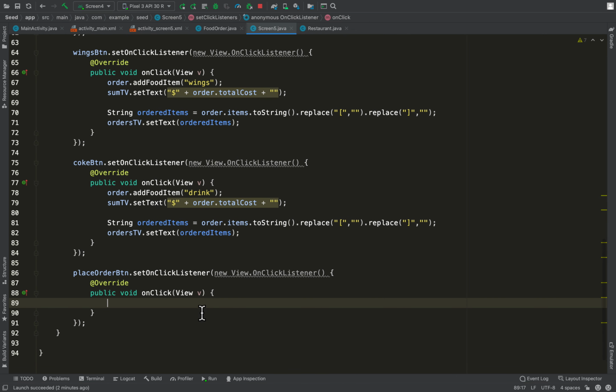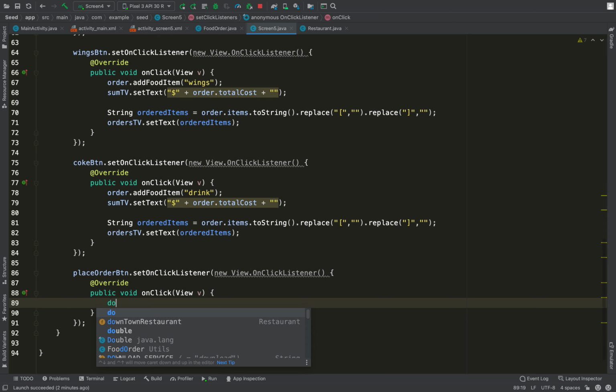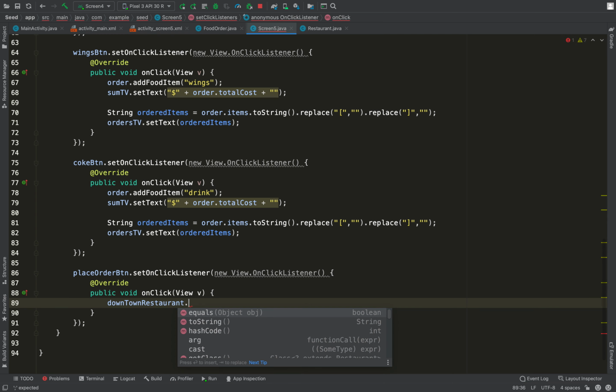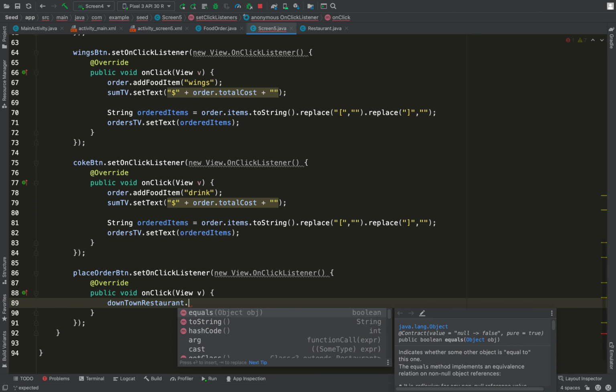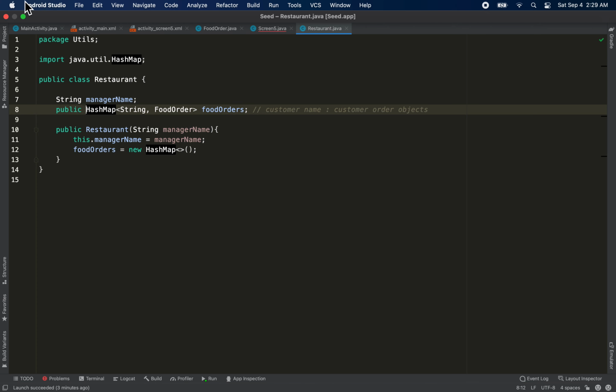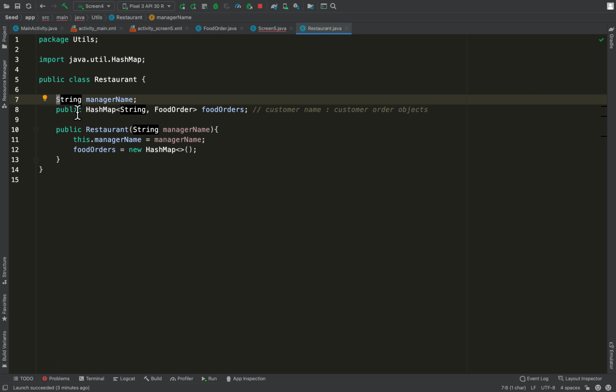So when this is done, we would say downtown restaurant dot, our hash map is not showing up, so I need to go back and make this public so we can see it.